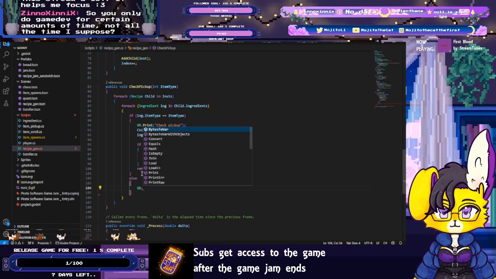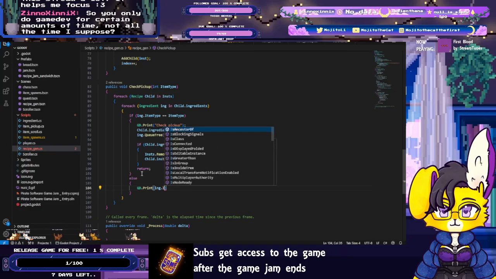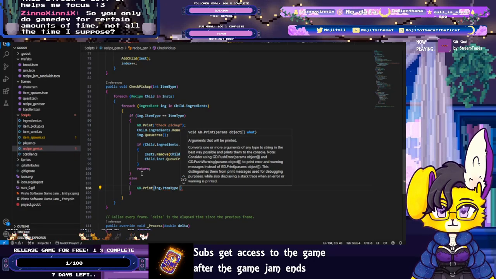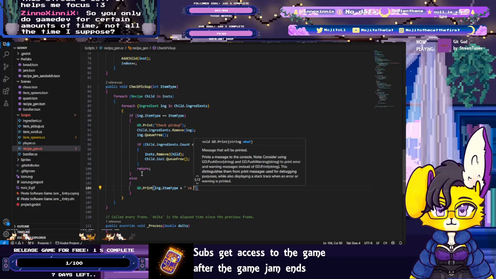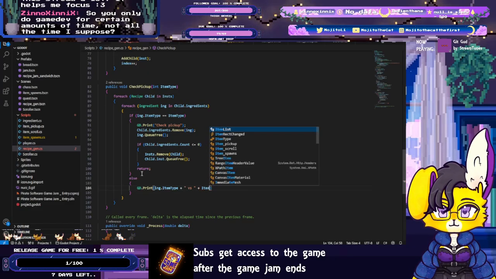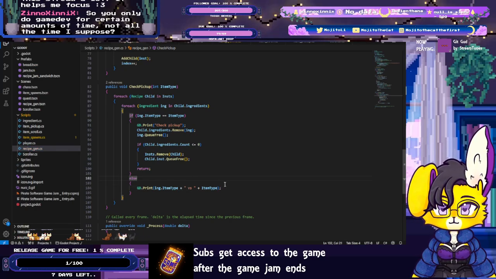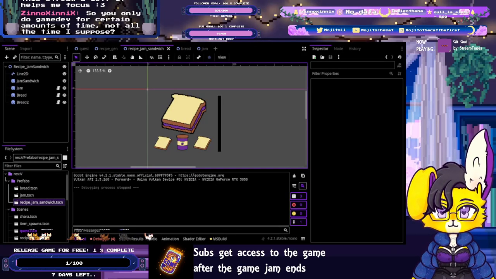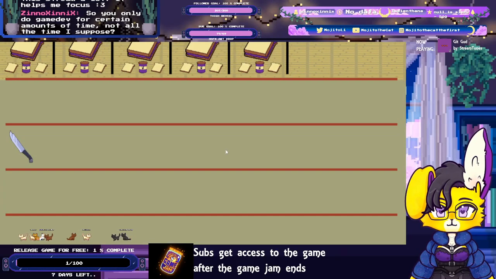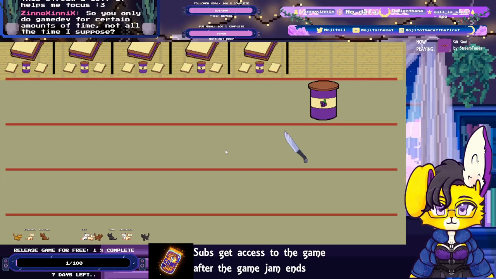Let's just print the item type versus item type. Gimme. Bloop.